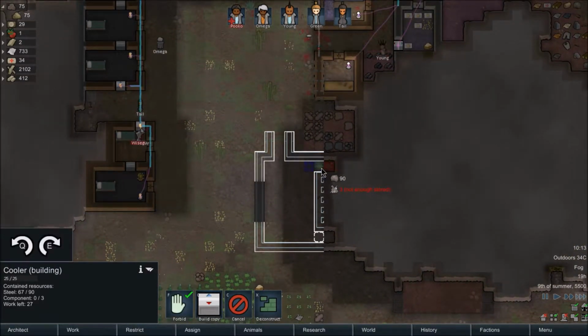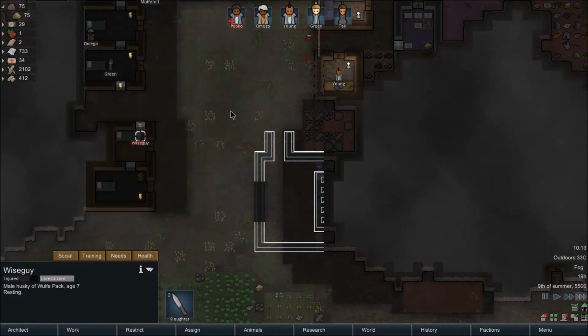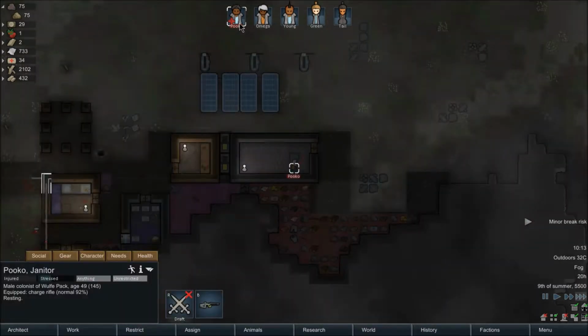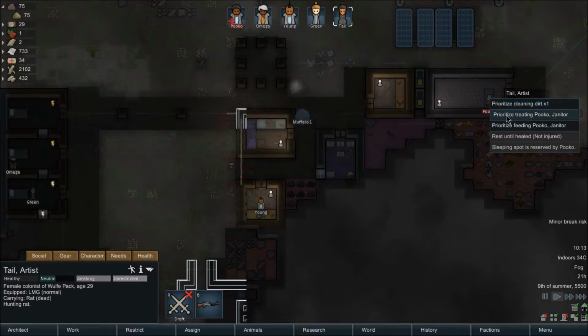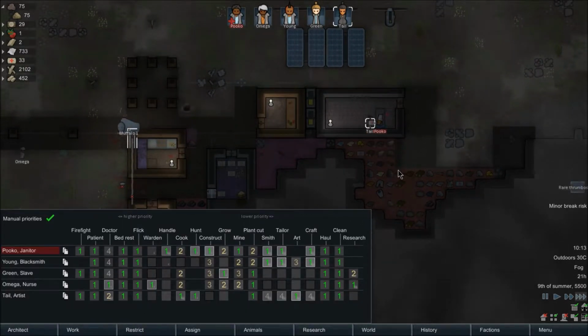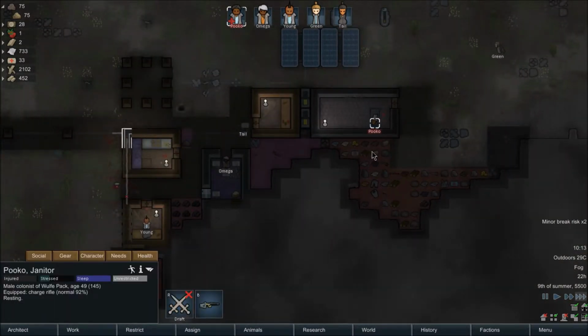So these jerks wrecked that. Wise guy, you gonna be alright, buddy? You're gonna be fine. Green's gonna be alright. Minor break risk. You're fine. Just a little bar. Actually, you know what? Let's fix that before things go poorly. Don't care about the rare thrombos. Just because I could get infected, right?